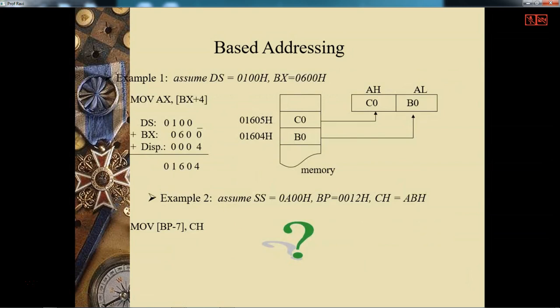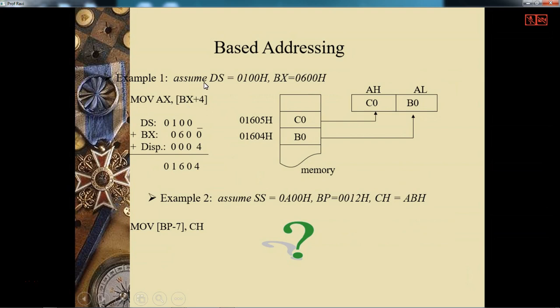Now this is an example. If the instruction is MOV AX, [BX+4], that means you want to copy memory content into AX. Let us see how it works.